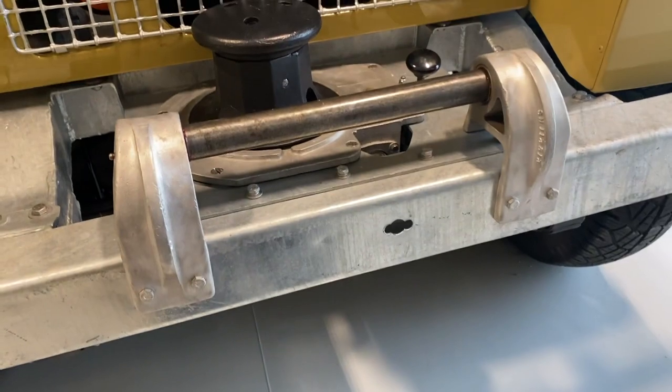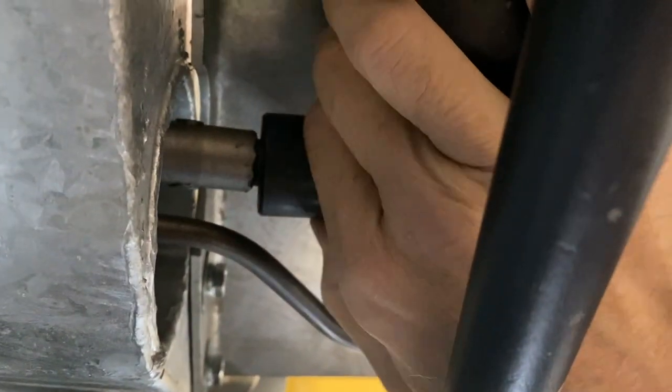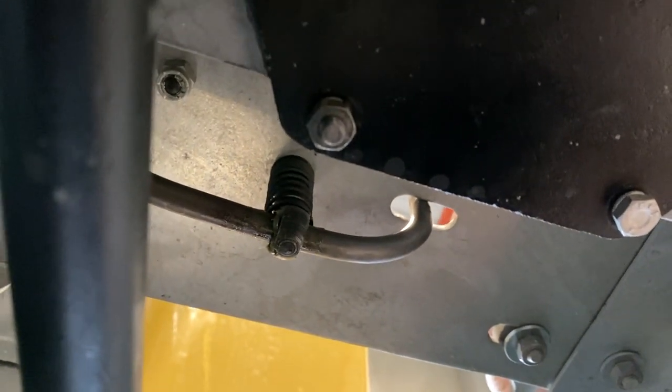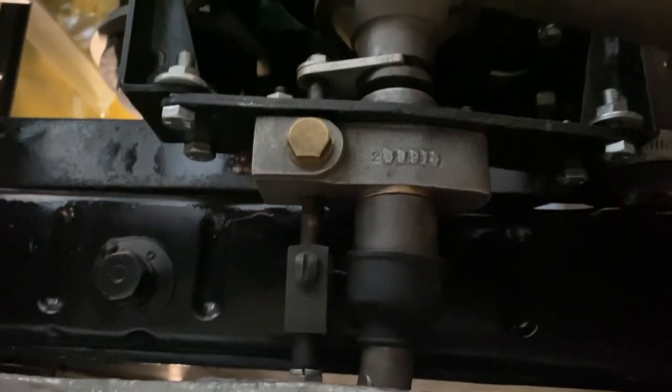We'll show you this linkage and what this pin looks like. It's a little crowded in there, so forgive us, but you can see the bottom of the capstan gearbox, and on the end of it we've got this drive shaft, and it's on an angle, so it's a spline shaft, okay? And then we've got the linkage supported by the bracket that travels through the aperture in the cross member, okay? So then it pops out here.